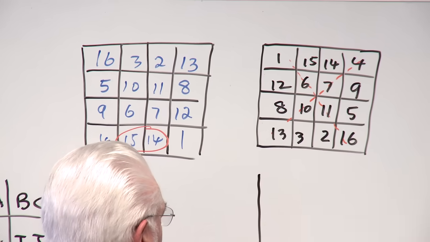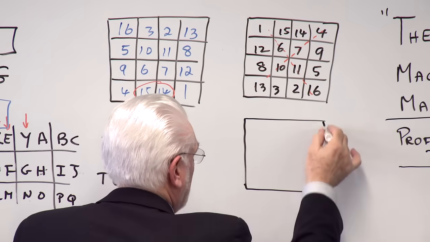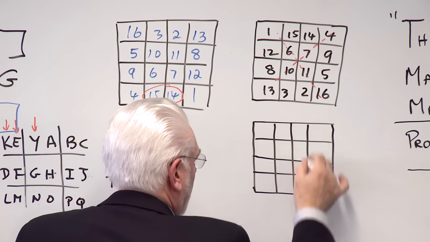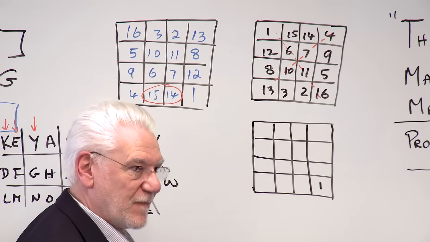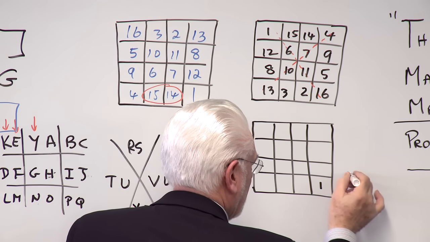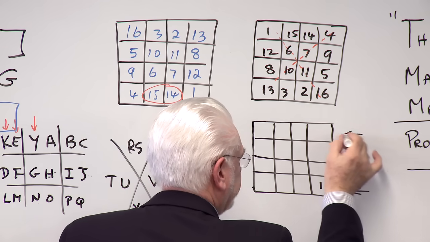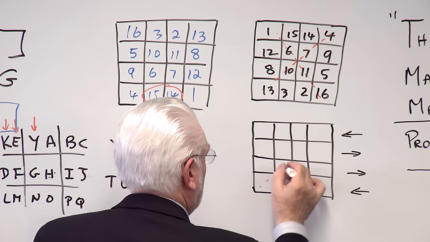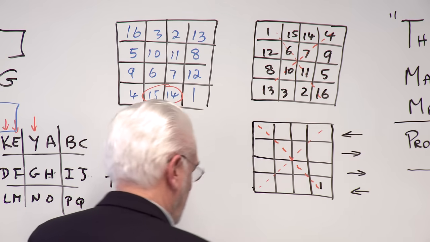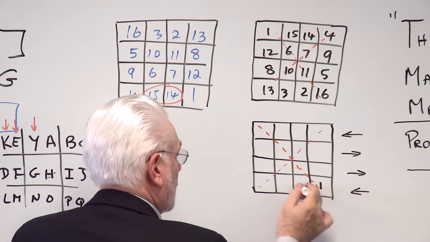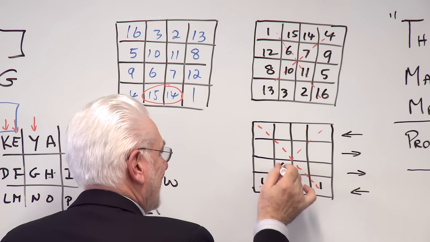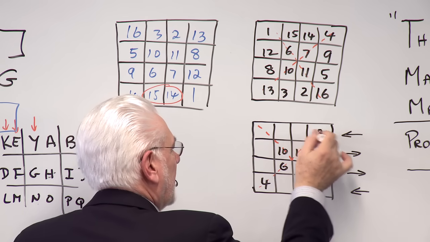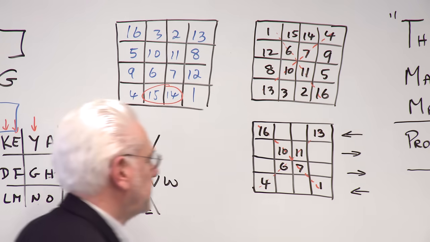Well, there are other ways of doing Durer's magic square, and the way he did this was the following. He started over here, and he went this way, this way, this way, and this way, going up. So here are the main diagonals. So he wrote 1, 2, 3, 4, and then he went that way: 5, 6, 7, 8, 9, 10, 11, 12, 13, 14, 15, 16.